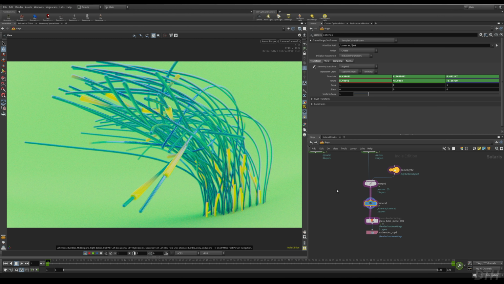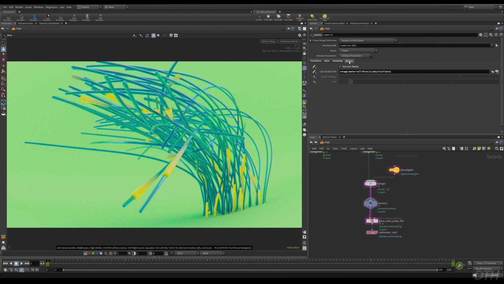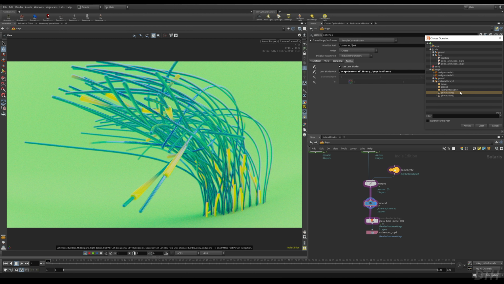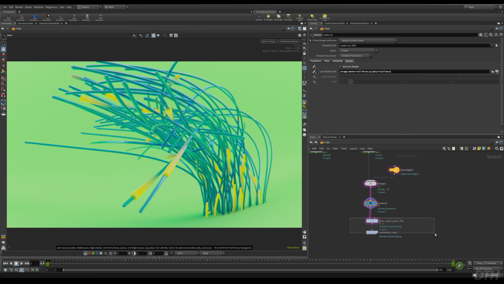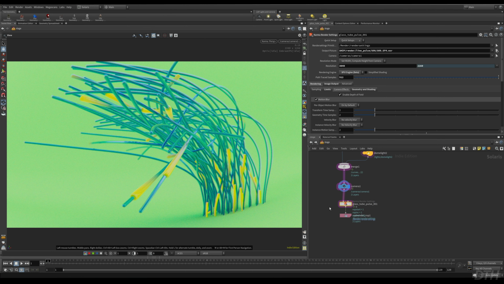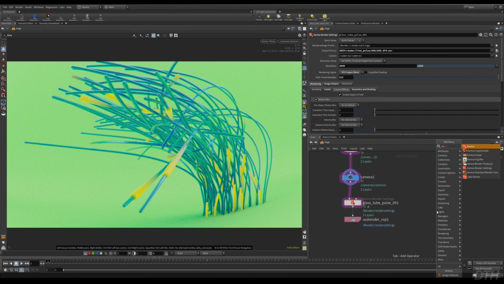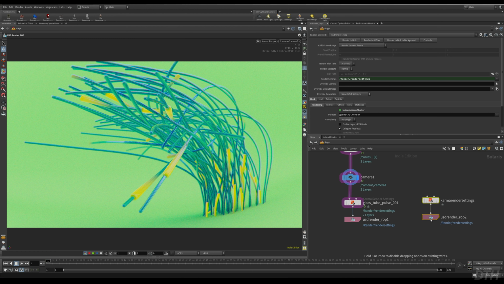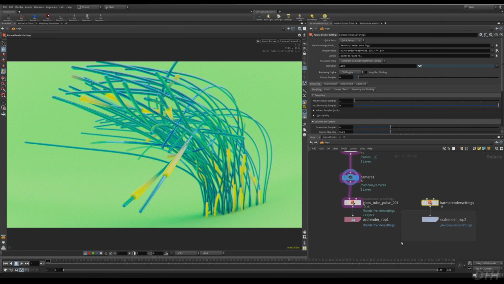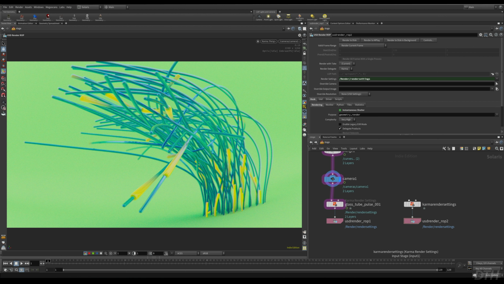To assign that to the camera, you can simply go to this Karma submenu on the camera and point it to the location of that material. I have it pointing to the physical lens 1, and then there's that physical lens 2 that we made just now. When you're ready to render, you can set down a Karma ROP. If I lay down the Karma, it'll automatically populate it with Karma render settings and the USD render ROP. And then you can pipe that in.